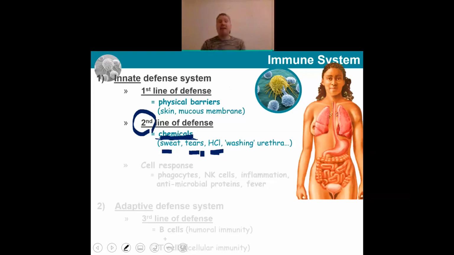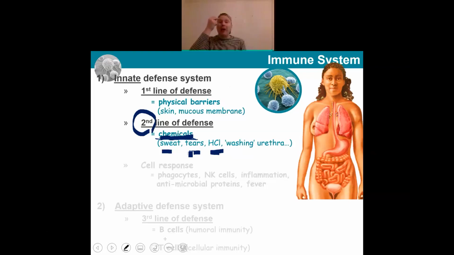Another way chemical second line defenses work is that our eyes are extremely poorly protected, in the sense that many pathogens can enter into our body through the eyes. Same as if you deal with toxic substances, that's why we always wear safety goggles. You can throw some toxin on your skin and it might burn, but you can wash it off. If you throw that same toxin into your eyes, it will actually get into your body much quicker. So eyes are really, really bad in terms of being protected. So that's where the chemical protection comes in.